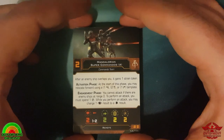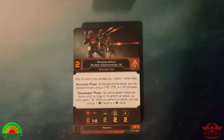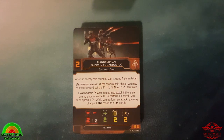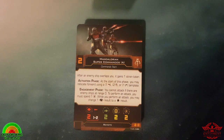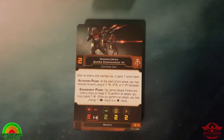But there we go, guys. That is all of the cards that you are going to get in the Gauntlet pack. It is a crazy pack with a massive ship, lots of tokens, lots of cards. I'm really looking forward to seeing this on the table. So let us know what you're excited about in this pack, how you are going to run your Gauntlet, what you're going to run it with. We'd be interested to see that, and hopefully we'll have it on the channel in a game very, very soon.